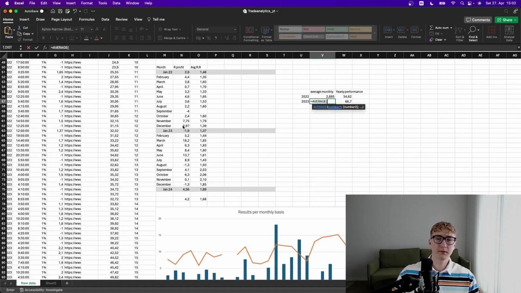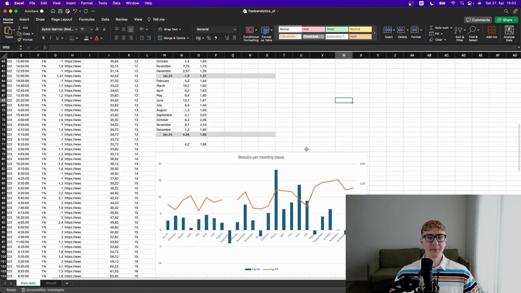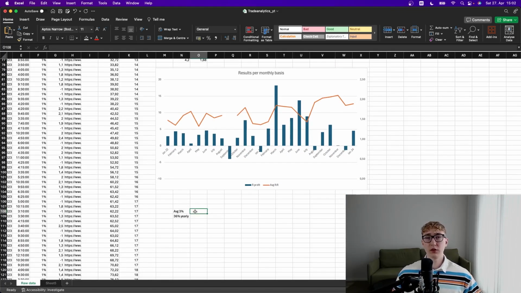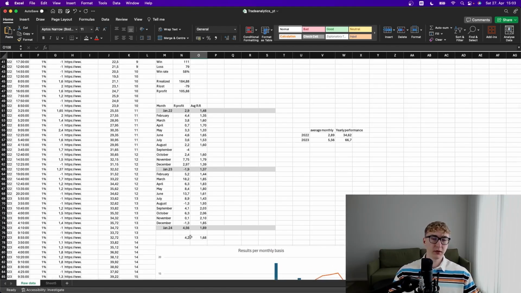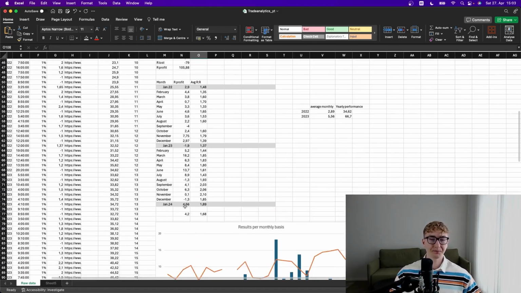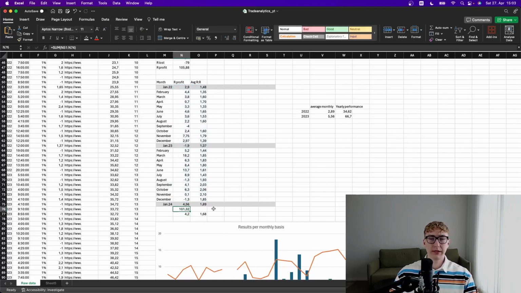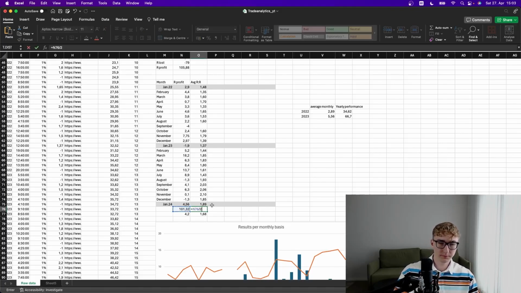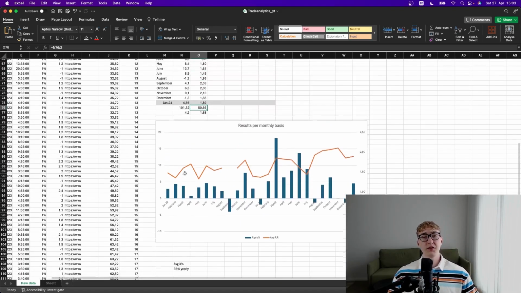And for the 2023, it is 5.5, so again, we blew the benchmark there again. So for the first year, we did not perform as well, but for the second year, we did. But to get the average of both years combined, we did succeed with the strategy. And we can also see that the sum is 101, so let's make it to 2. It's 50.66, and it's also more than 36 yearly.